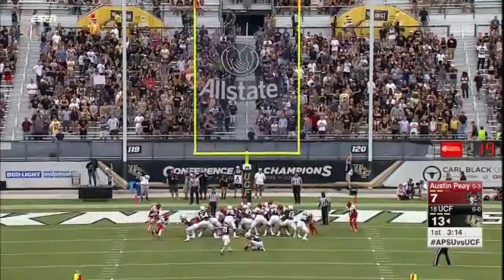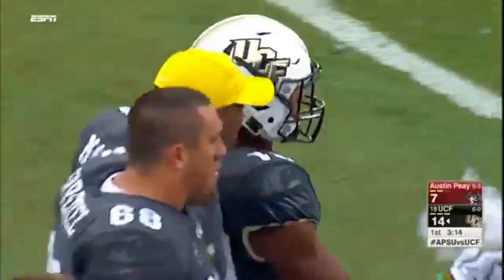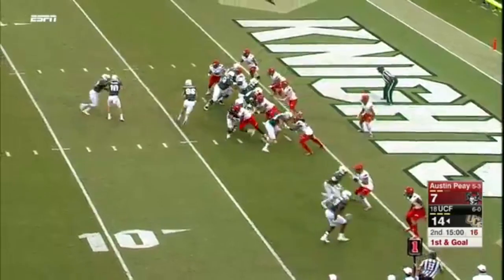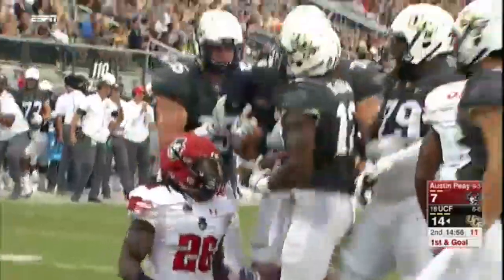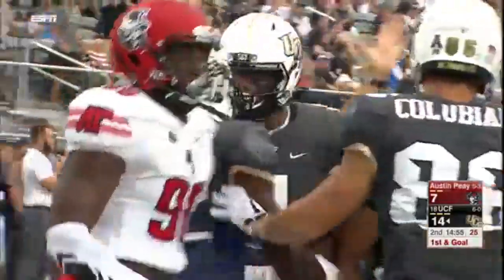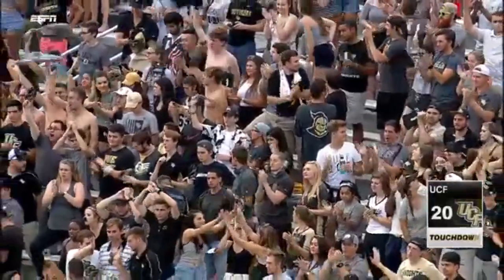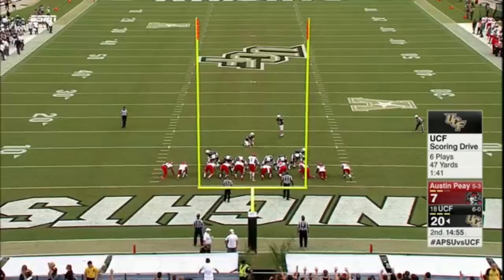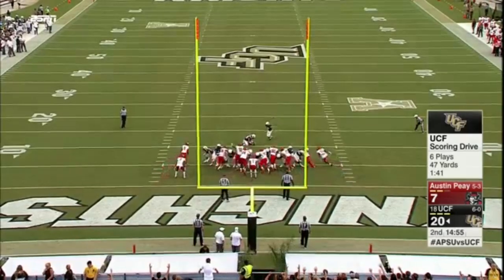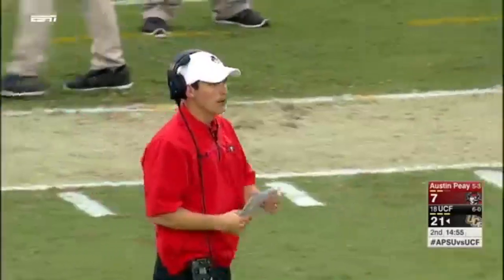He has been such a playmaker in his limited time on campus here at UCF. They go to the ground with some power football, and McGowan stretching ahead — touchdown, UCF. McGowan number two. For the Knights, they take advantage of the return by Hughes on the punt. Matthew Wright with the point after.